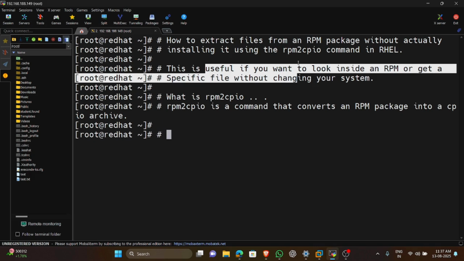Once it is a CPIO file, we can extract the contents using the cpio command. This way, you don't need to install the RPM.